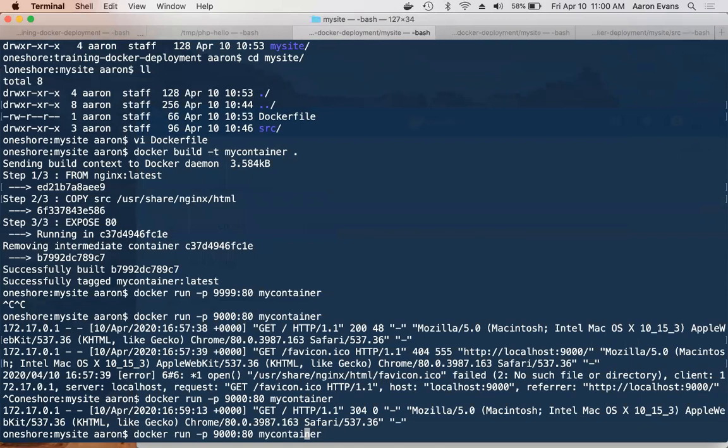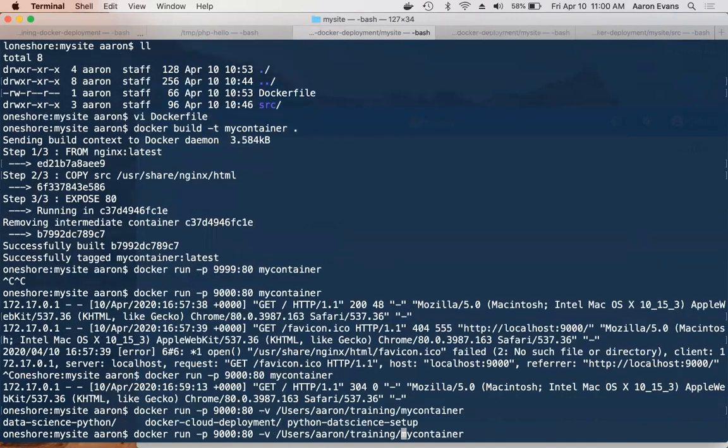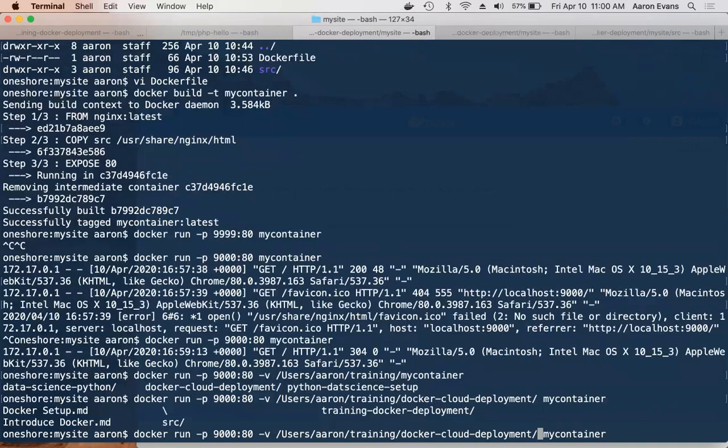So what I want to do is -v. -v will create a volume, and I need to have a full path. Users Aaron. Now I wish I would have done this in the temp directory. Training, Docker cloud deployment, my site. Nope. Oh, what an ugly path.